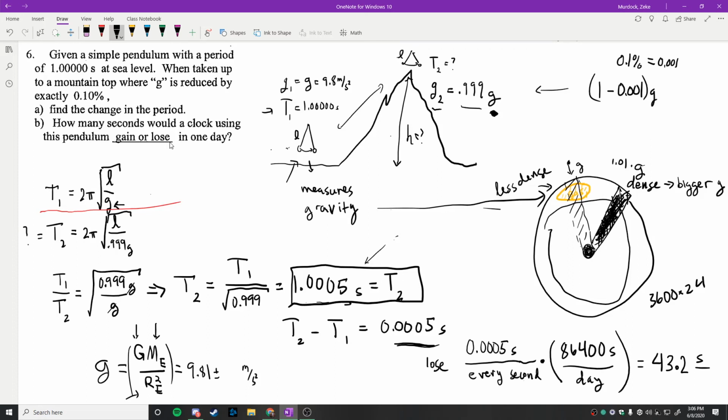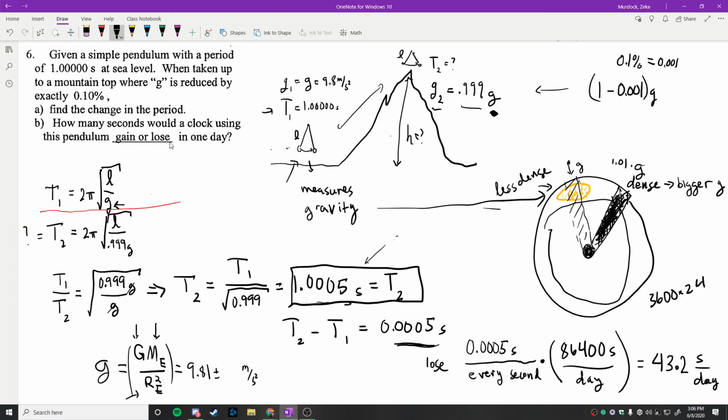If you have a clock that's off by that many seconds per day, it only takes like, I don't know, 60 days, and it's off by 45 minutes or something like that, right? Doesn't take much. It's off by about almost a minute a day, you could say. So after a month, it'd be off by like 30 minutes. So now it's going to say that it's midnight, but it's actually 11:30. And if you let it run for a year, if it's 30 minutes a month, it's going to be something like 6 hours. So by the end of the year, it's going to say midnight, but it's actually 6 p.m. and it's going to be bright outside, right?